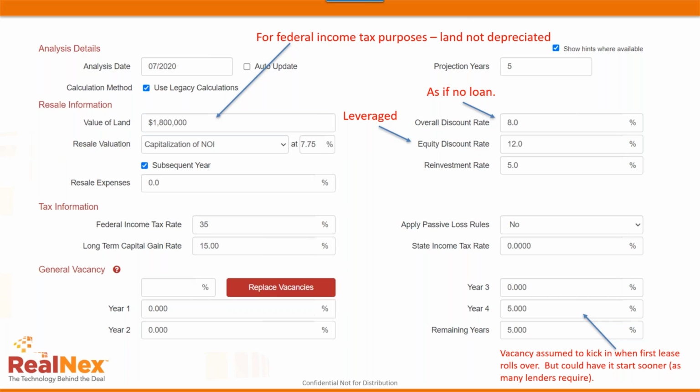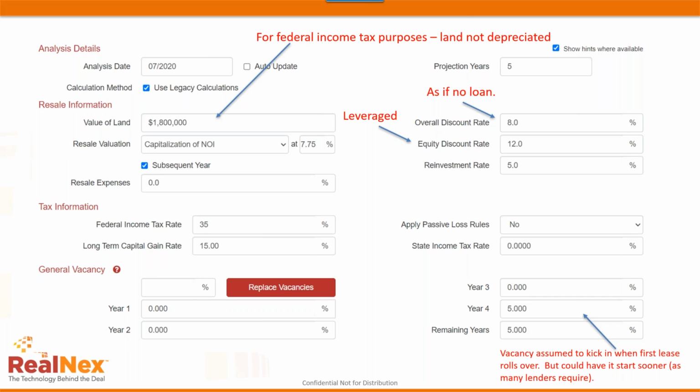That actually started on the left-hand side, where you can put in the vacancy rate for year 1, year 2, year 3, year 4. The way I did it here, the leases that are going to be already in existence on this property don't start to roll over until year 4. So I put in 0 vacancy for years 1 to 3, assuming that those tenants are all going to stay till the end of their lease. But again, you could put in a general vacancy rate that says, well, there's still a chance that we're going to lose one of the tenants, and so I'm going to allow for that. I don't know which one, so what I'm going to do is put in a general vacancy rate.